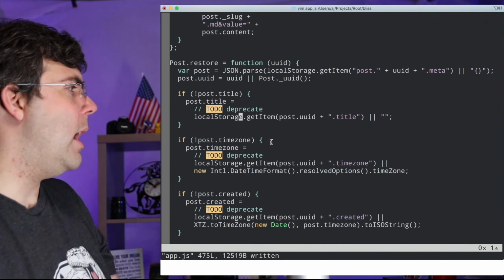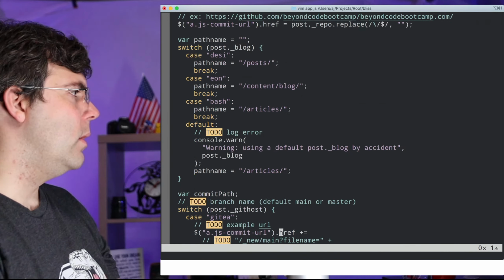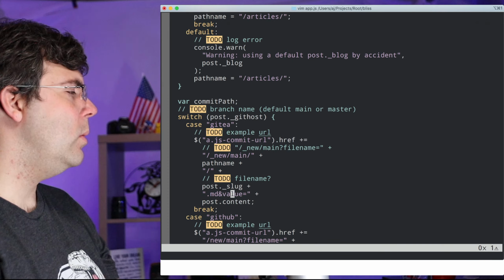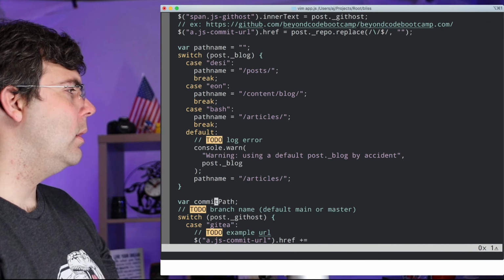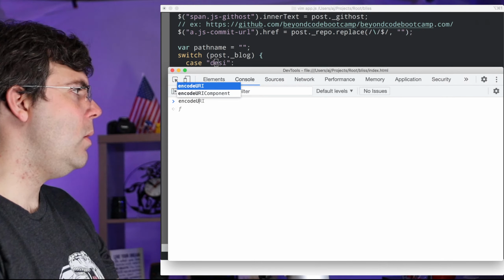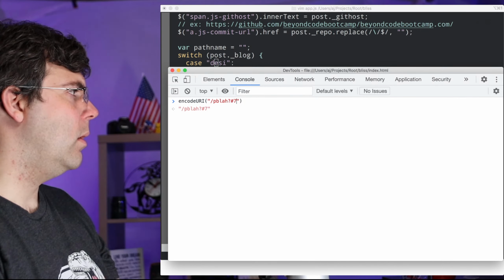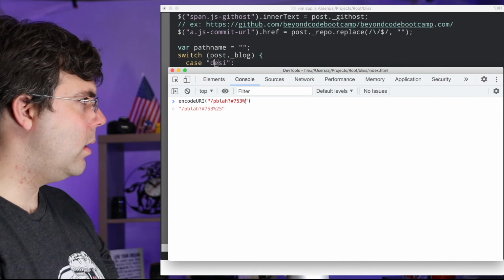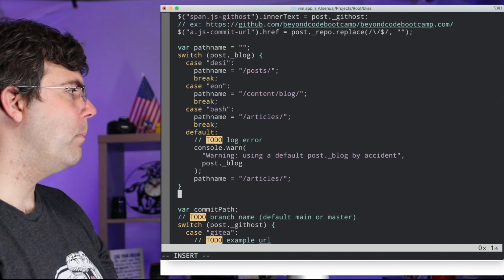Oh, I know what is wrong about this already before I even try it. So we do need to do, let's see, path name. Let me see how encode URI works. I forget. Encode URI, blah. Okay, I see. Yeah, so we need to do an encode URI on the path name.